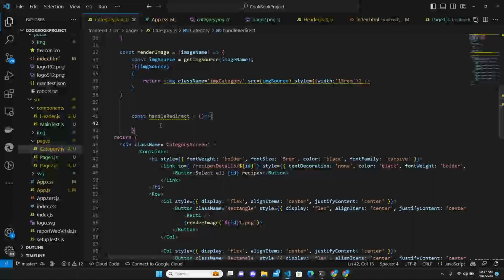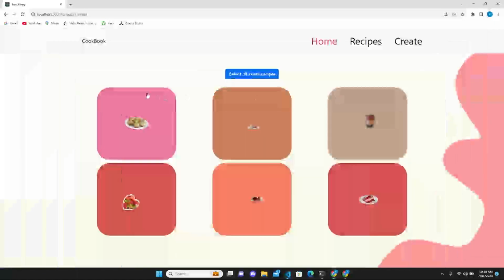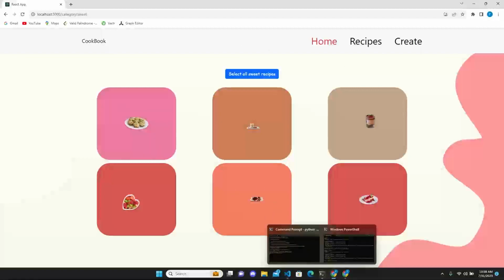So the handle redirect is going to be deleted, and as I said, in this page every time I'm clicking on one type of recipe, I want to be redirected to a page, I will show you in the demo.